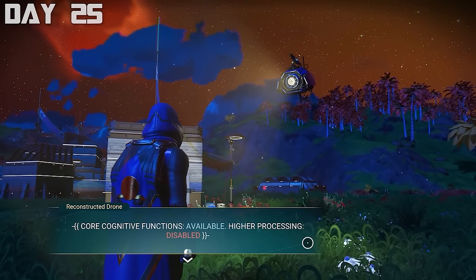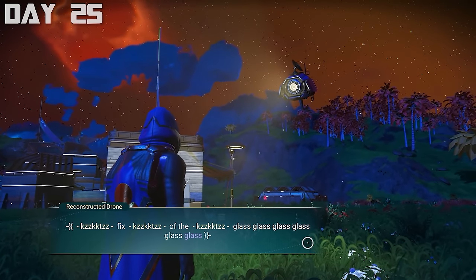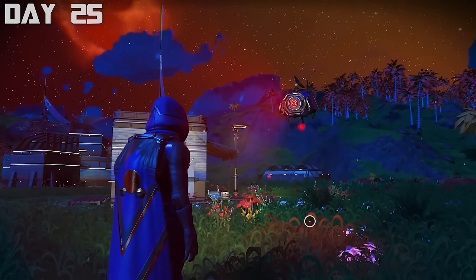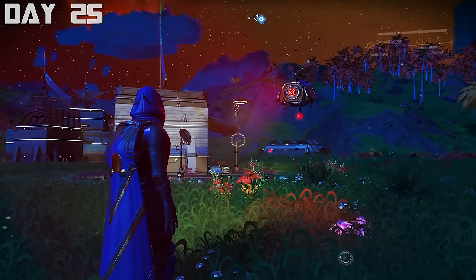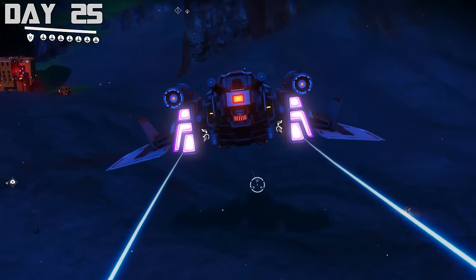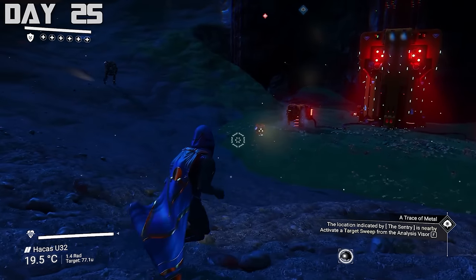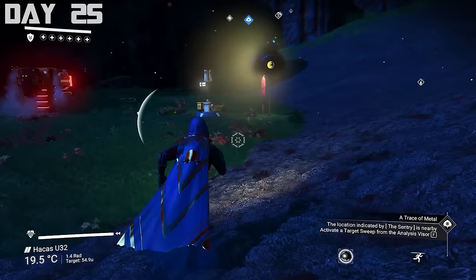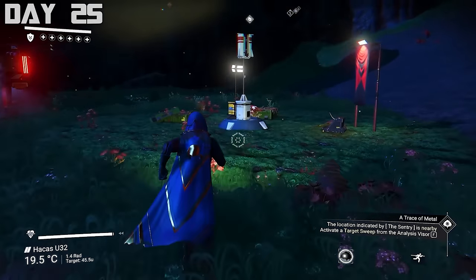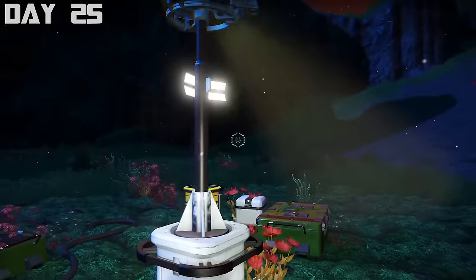To discover more about this Sentinel, I went back to our settlement and summoned it in. It's a little bit broken, so we were sent to do some more missions to figure out what's going on. We were then sent to this location, which seems to be some Sentinel guarded area. They're not aggressive to you when you're around the area, but I'm guessing we're going to have to force them to be aggressive.